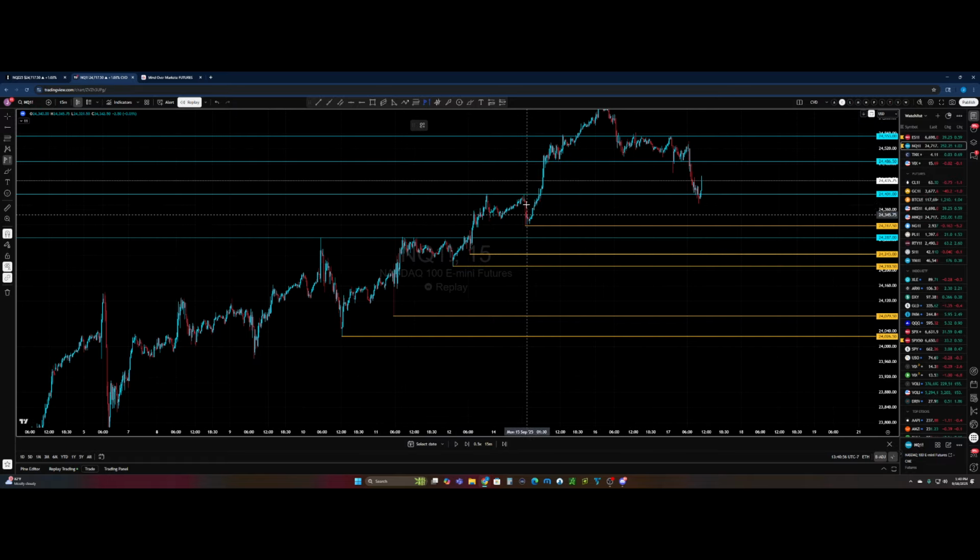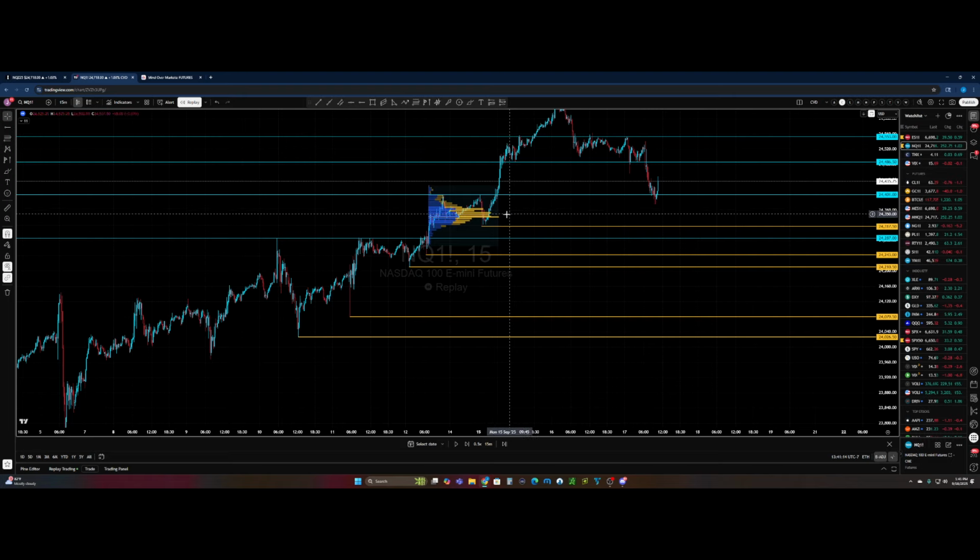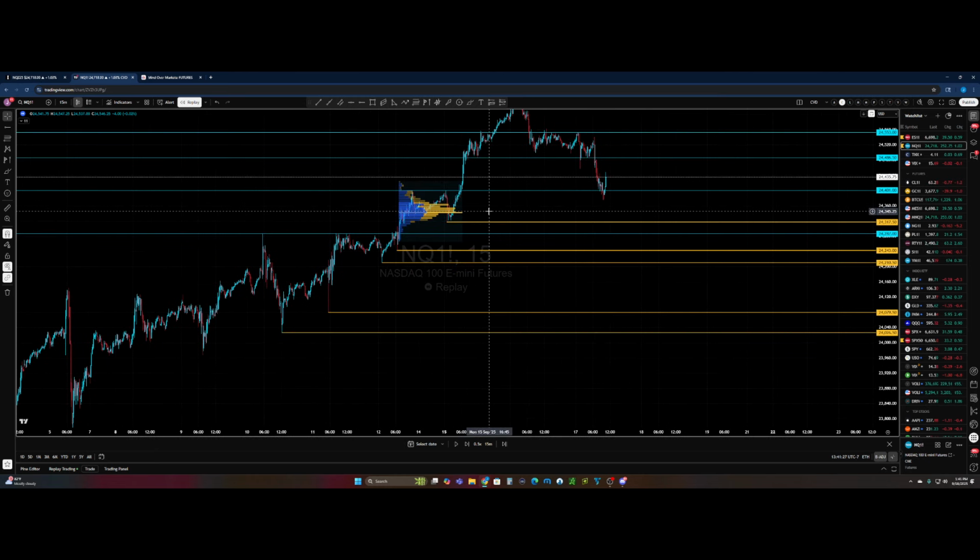So if I look at this low right here, you have a range right here. Now, if I were to have taken this range and just kind of marked it down, this is the breakout from here. This is probably the end of the range right here. Okay. The POC is what I'm trying to focus on. And I'll keep it here for now, but this level right here, the POC, is something that I like to keep an eye on. Now, like I said, it's something I like to keep an eye on. It's not something I like to just trade all of a sudden off of.